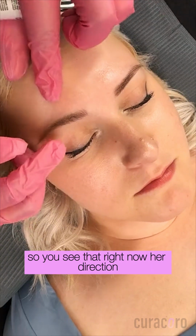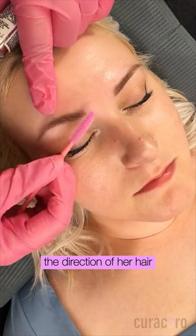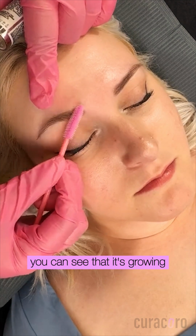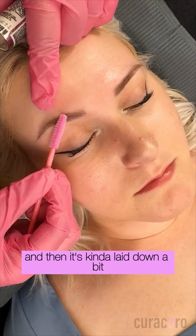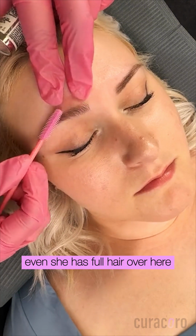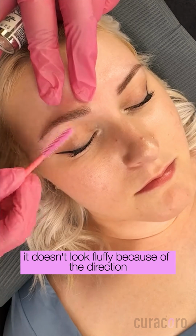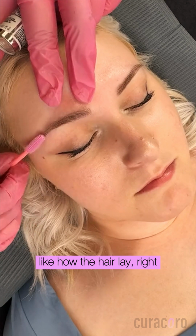So you see that right now, the direction of her hair, you can see that it's growing. Like this one is 90 degree, and then it's kind of like laid down a bit. Even though she has full hair over here, it doesn't look fluffy because of the direction, like how the hair is laid, right?